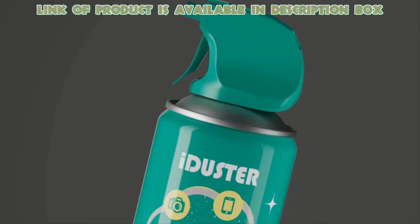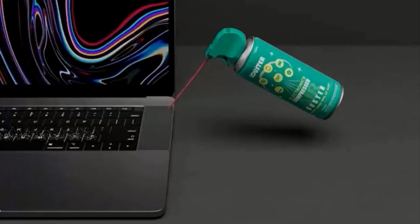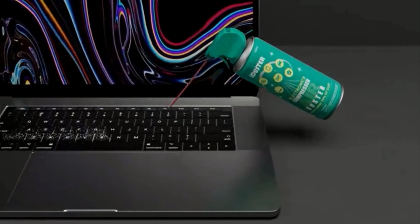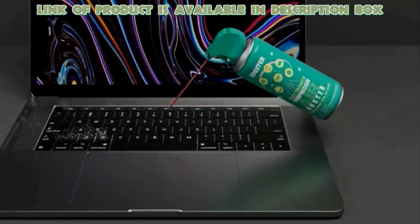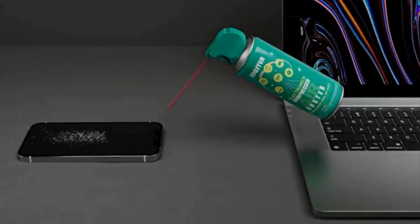For best results, use air cans to blow away any remaining dirt and dust between the keys. It will effectively blow away dust and dirt from electric devices, and it will help to keep your spaces and gadgets clean without damaging them.